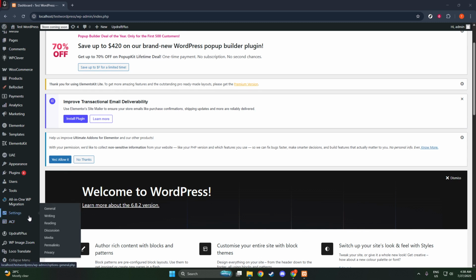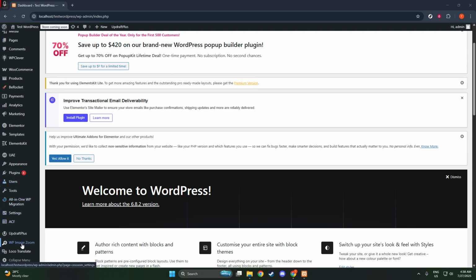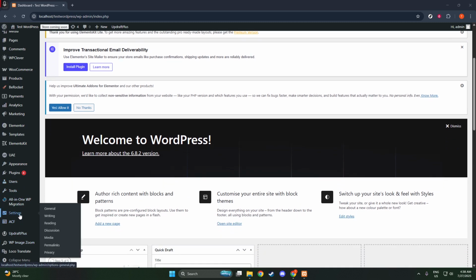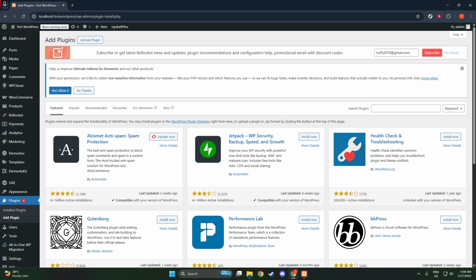Today, we'll walk through a simple, step-by-step process to configure this setting. Let's dive right in. First, you'll need to access your WooCommerce dashboard. Once you're logged in and ready, navigate to the Products section on the left-hand side menu. Click on All Products to display a list of all your items.